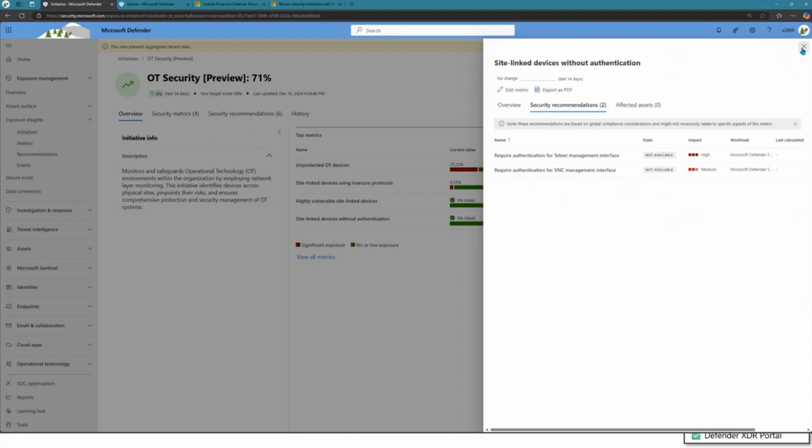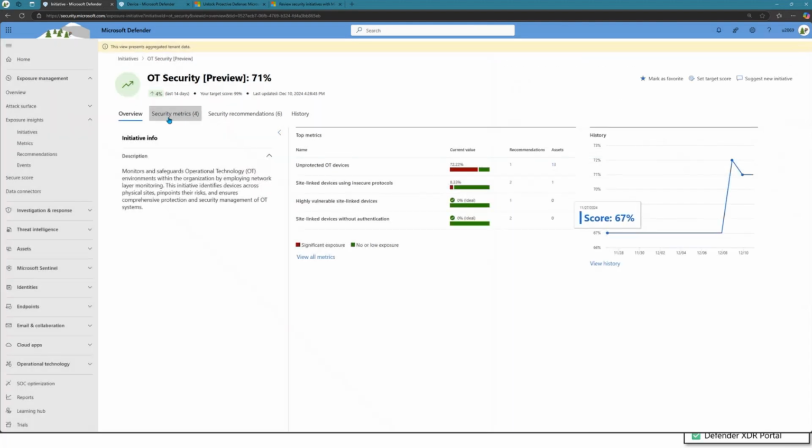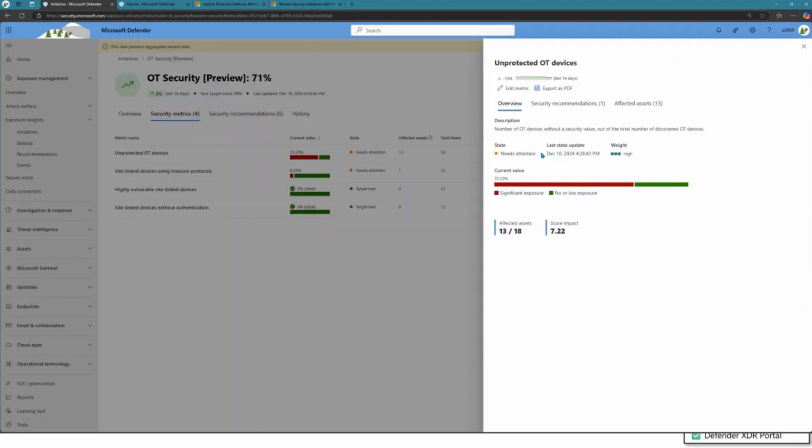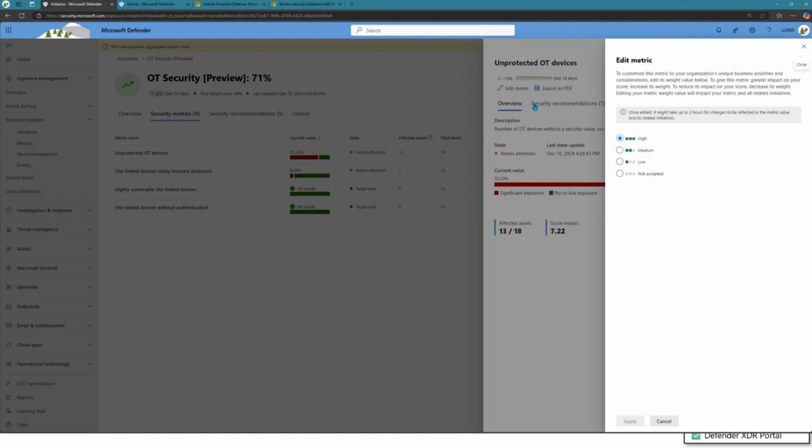around this area. In addition to the security metrics, if you want, you can see the full view here. You can see how many exposed assets you have for each of them. You can also decide what the weight is for this metric.